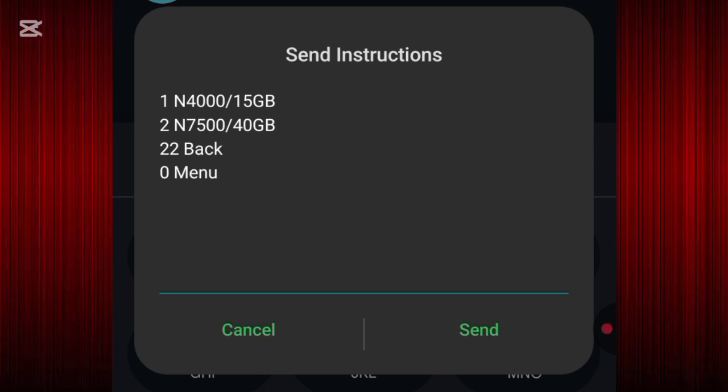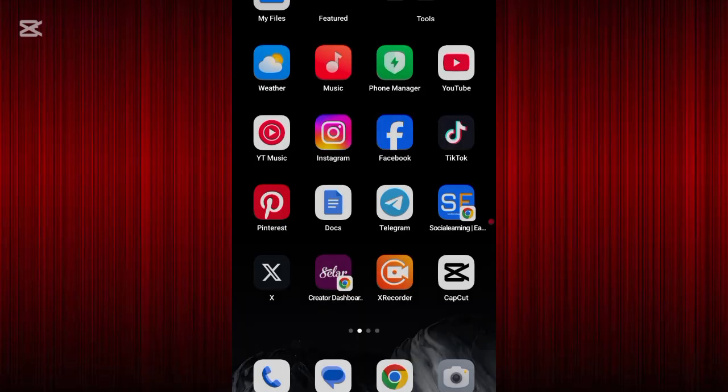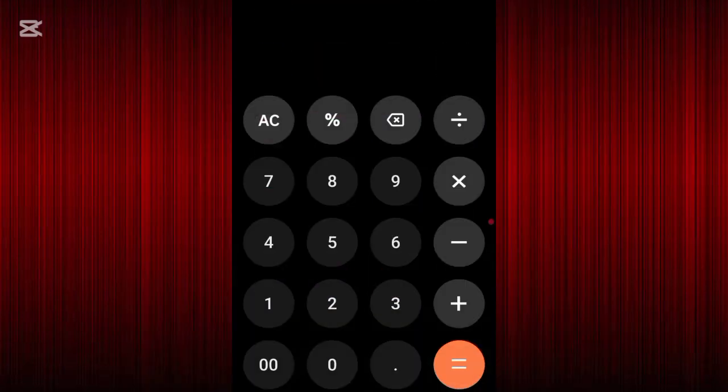Yeah, I know this is a lot of money, but if you do your plus or minus, you realize that you are buying a gig of data for about 187 naira. If at all you are doubting me, let's go ahead and check that in our calculator. So once I go to my calculator and check this, you get to see that when we do 75 divided by 40, it means for every 1 gig we get with this plan, we are spending 187 naira.